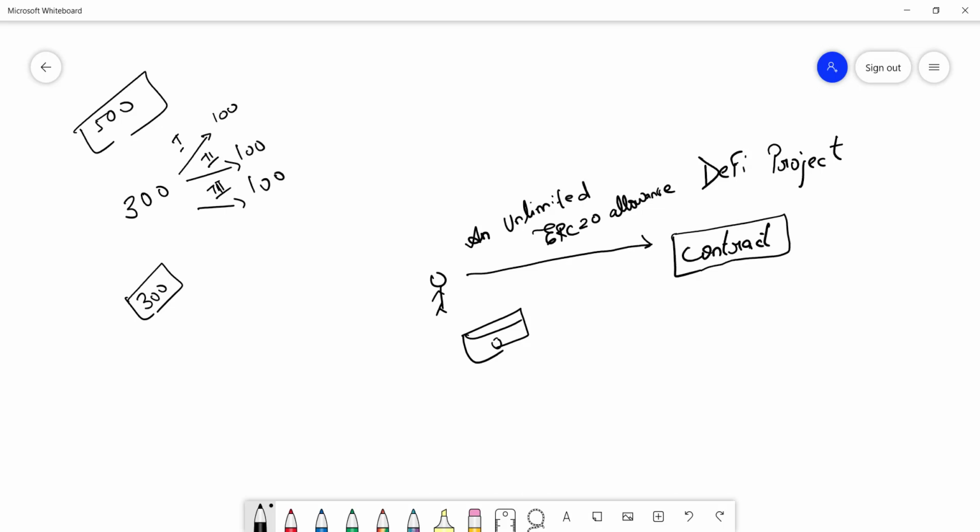Again, this is not a good solution, because even if I'm depositing more tokens to the contract, still the concept remains the same, because the project can rug pull my funds on the basis of more allowance than what I am staking into the contract, right? So what else do we have as a solution?